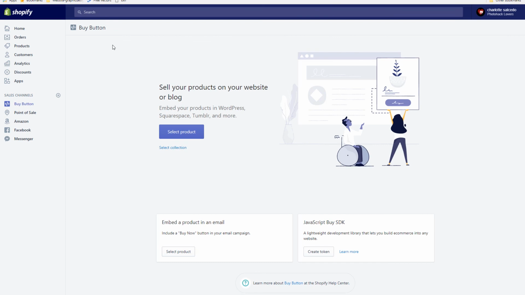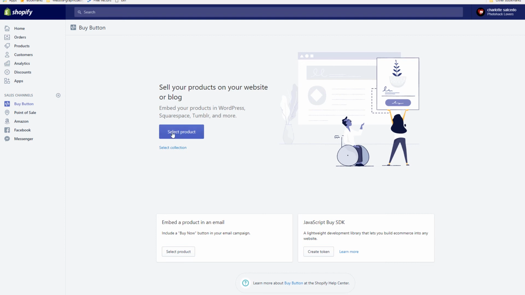Now there's 2 ways that you can do this. Actually there's 3. I don't know how to do this yet. I'm waiting for someone to either provide a tutorial or something like that. I don't know what this is. I think this is more advanced for developers. But I'll show you how I do it, how I create my buttons.